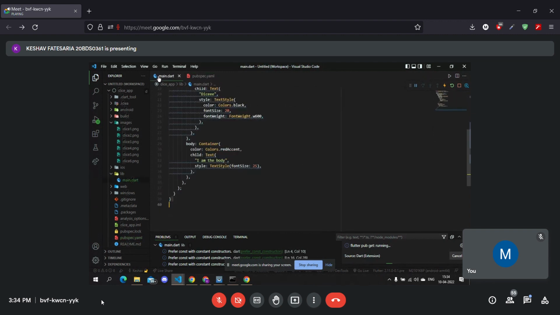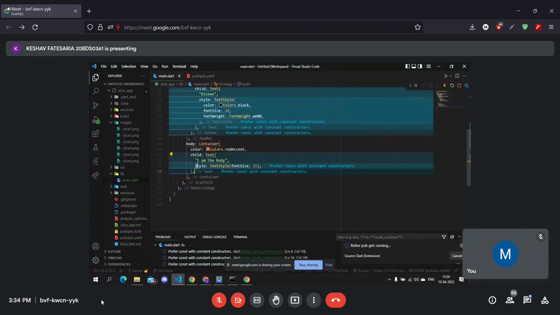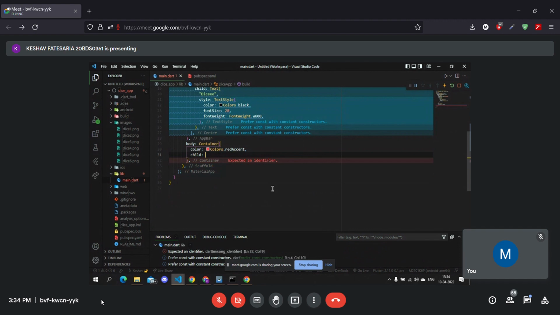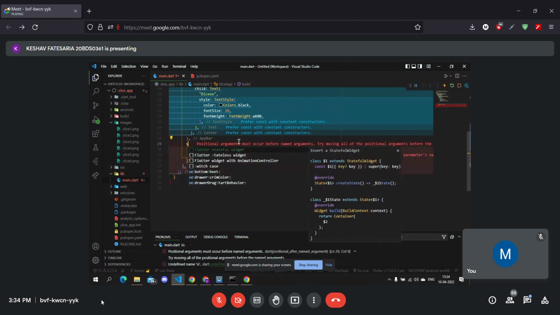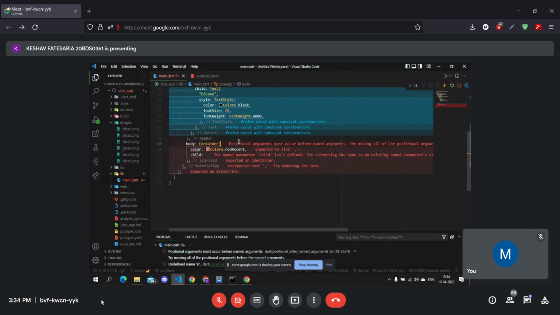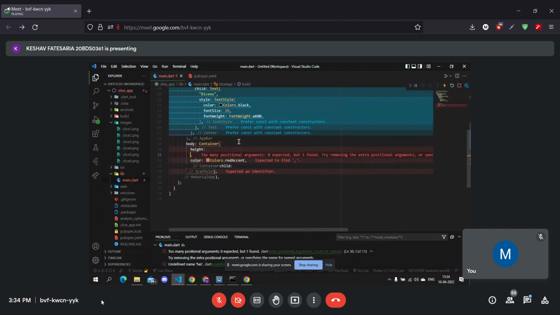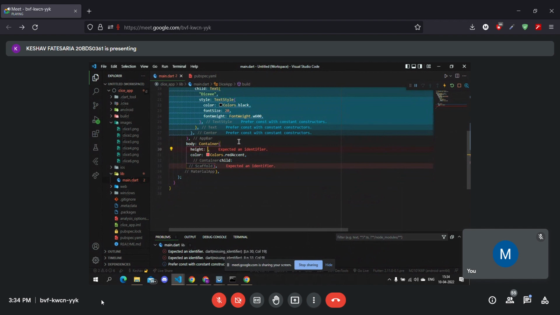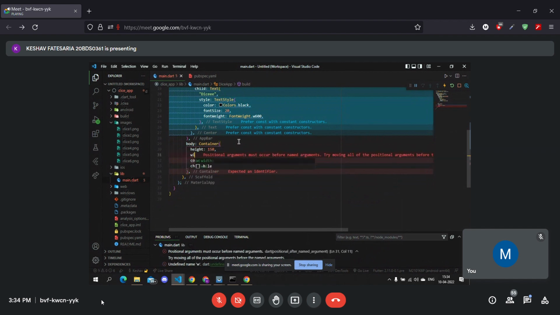Now, let's come to the body. You'll face one more error like this, so I'll show you the error once. Suppose instead of having a text widget, I'll just give a height and width to the container first, because we saw that it takes the size of the widget.